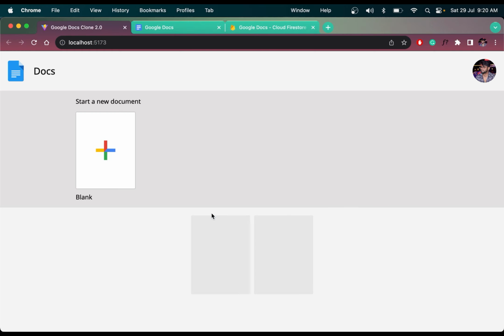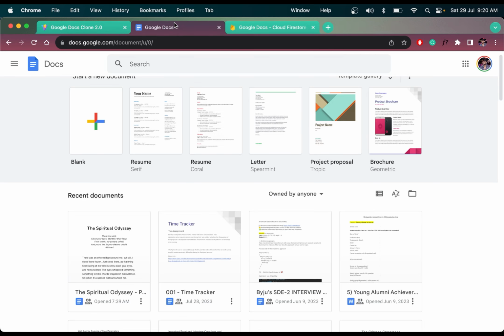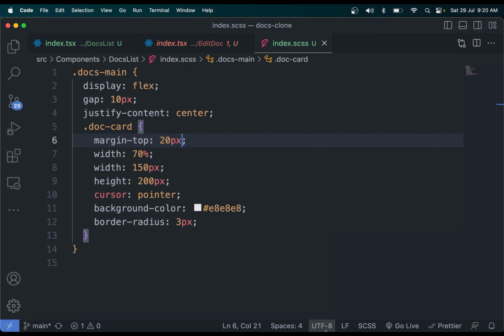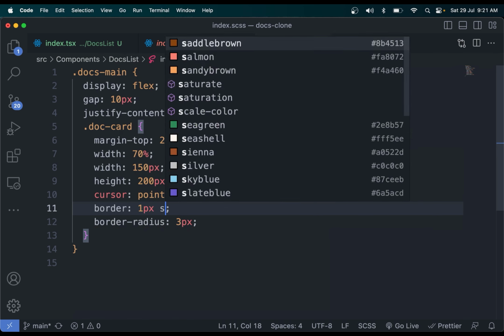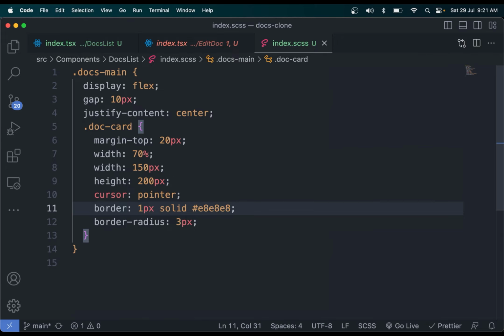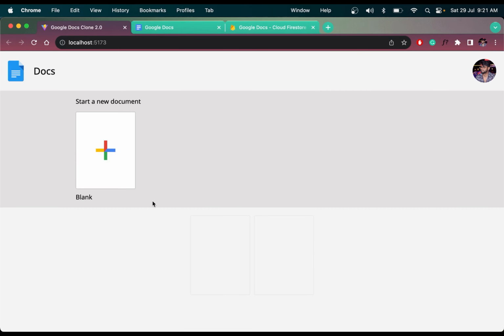So this is the background color. I think we need to make them white and remove the border radius. I mean border. So border 1px solid, this color. The border will change to this.